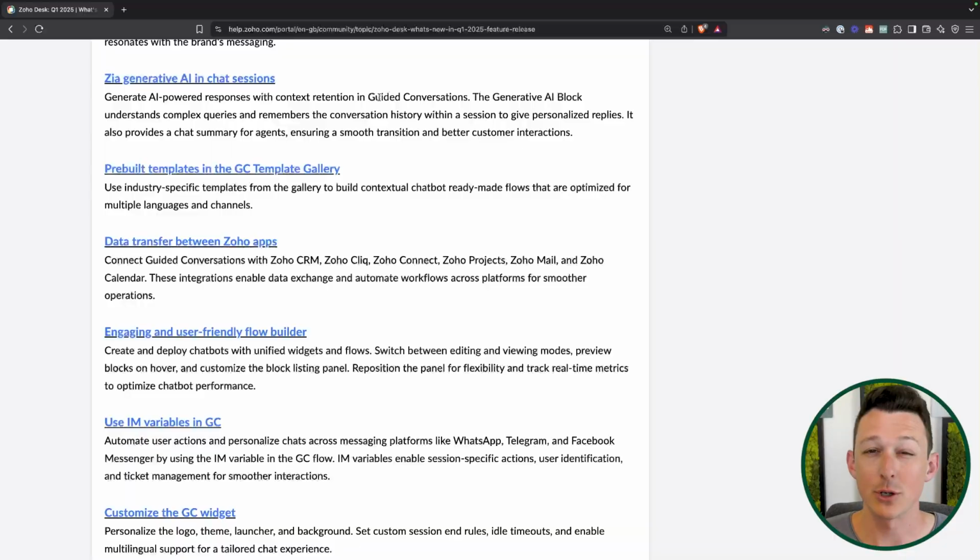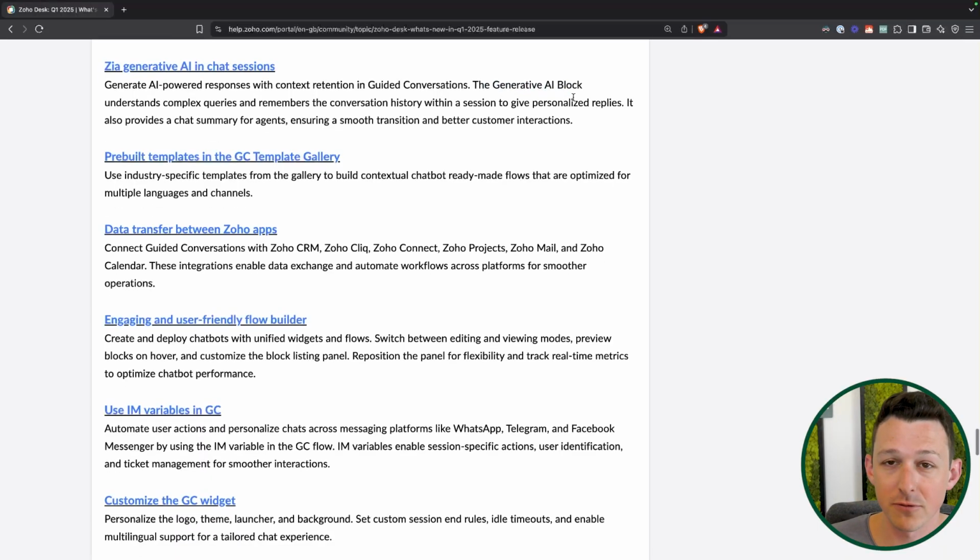Like, hey, they come in, they ask about product A, you route them to a place where generative AI writes something about product A and serves it back to them. So just being able to build this natively into a flow is pretty darn cool. I'm really excited to see other use cases for generative AI inside Desk and other Zoho apps.